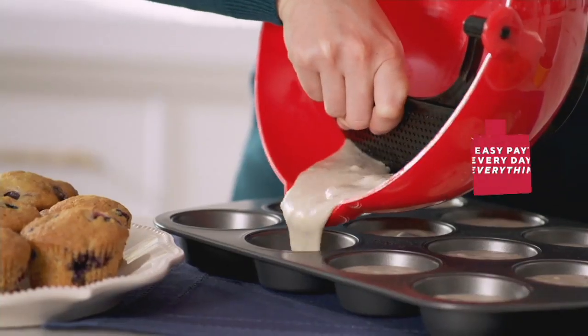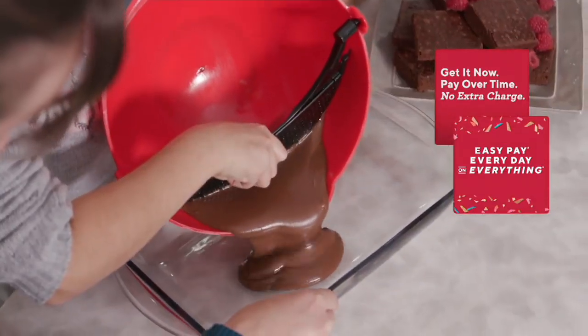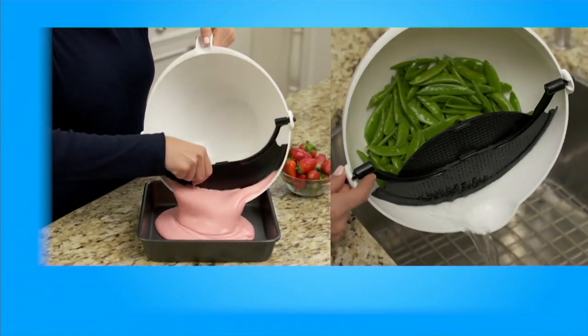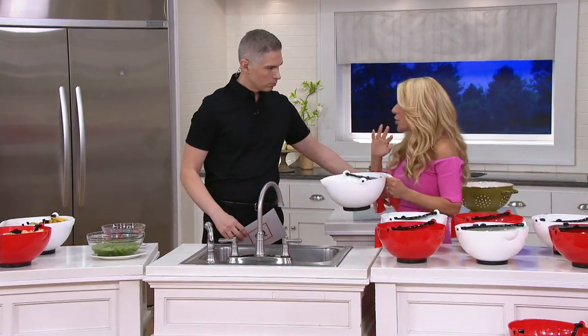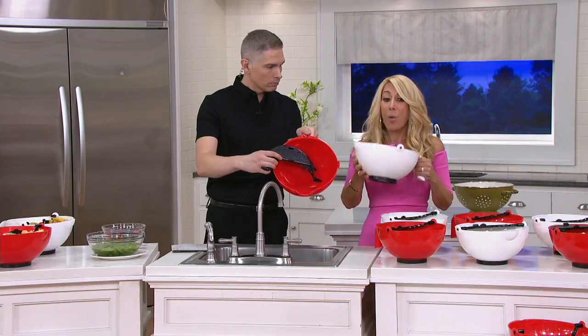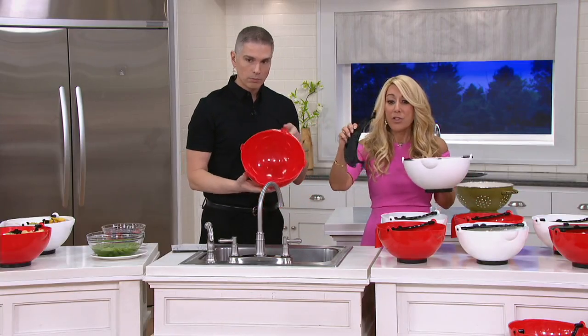Item number H212416. It's also a great chip and dip kind of thing. This is truly one of my favorite things ever because I use it every single day as a colander — because the alternative is no good. Now we have two color choices: white and red. This does pop out, so you can take it out.